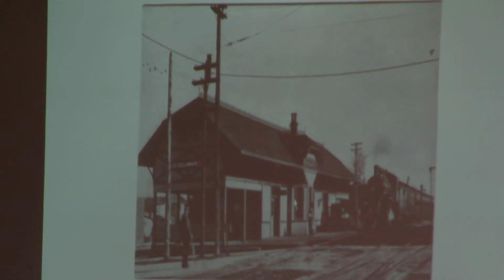That's the Delaware station. That station was torn down, what, in the 1970s, 80s? 1980s. Dick McGovern's painting of that is in City Hall. It's beautiful. Excellent. Peter White, thank you. If you've ever been in City Hall and you go up the steps to City Council chambers, when you come back down, you see that painting right there. It's a wonderful painting of that station.